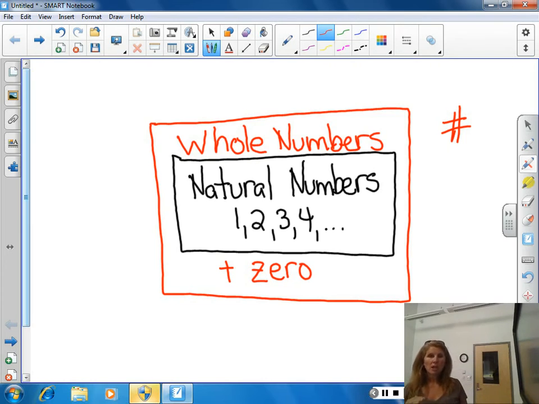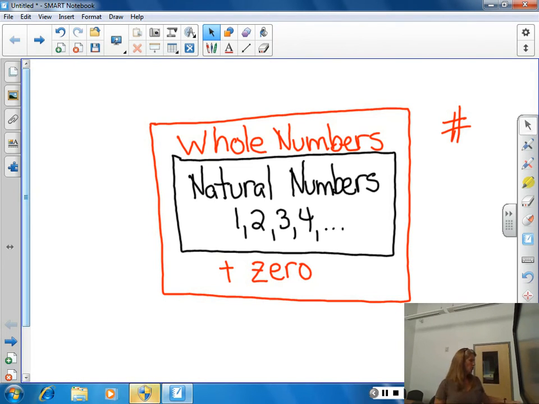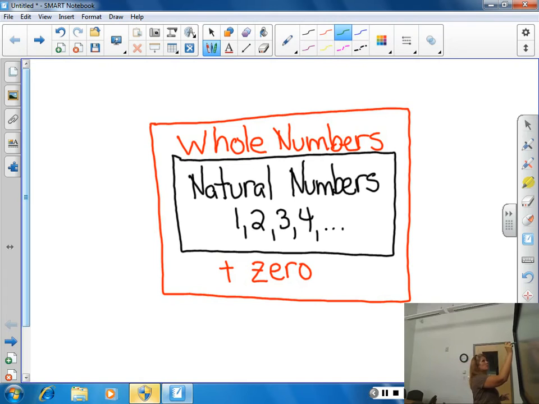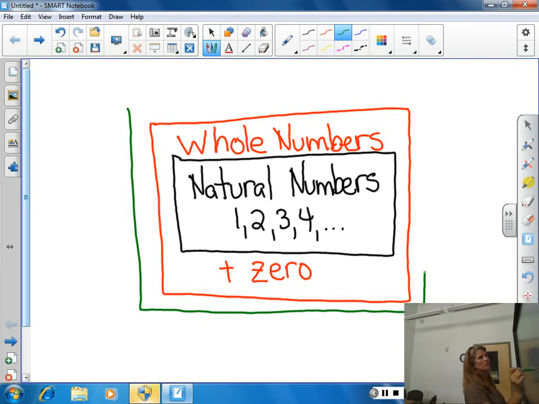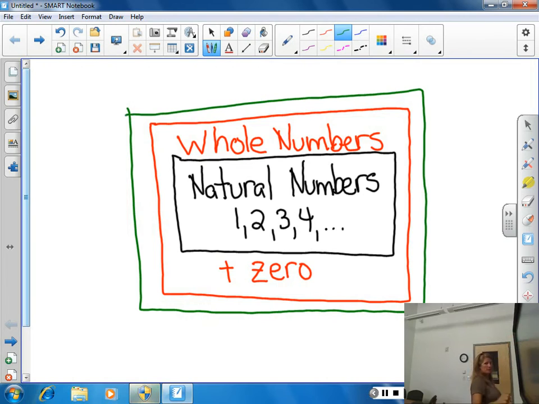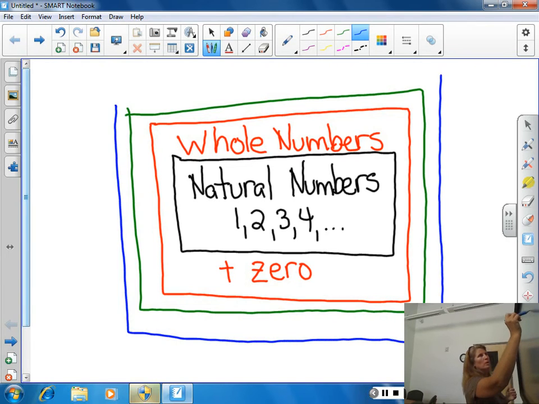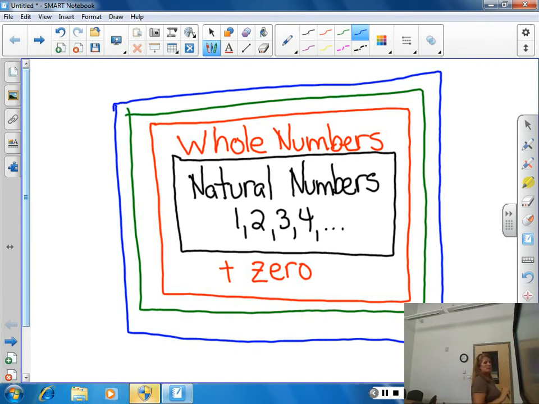And there's other numbers that we'll talk about later on in future videos, but for now, you know the kind of number that I'm talking about, like fractions and decimals and negative numbers and all that stuff. Those all have different names too. But the big umbrella name, so remember there's other sets in here. I'll just draw some boxes to show you. Yeah, we would talk about a couple of other sets too. I'm not going to name those right now because we don't need them right now. We're just talking about whole numbers and natural numbers at this time. But the whole big umbrella, those are called the real numbers.